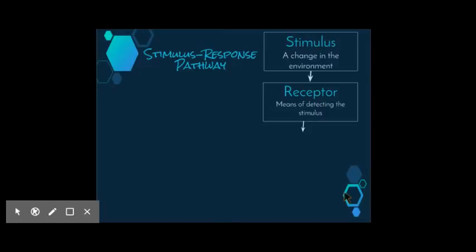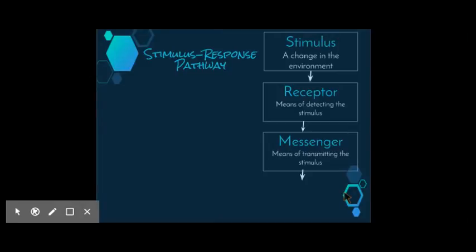The sense organs contain non-sensory tissue, aside from the special sensory cells that can monitor stimuli. So our eye really only has a very thin layer of receptor cells, but all the other parts that are involved in our eye help us to be able to see. So a response, we recall, is a reaction in an organism or its tissues as a result of receiving a stimulus. The pathway exists whereby a stimulus is detected by our receptor and a message is carried to another part of the body by our nerves.